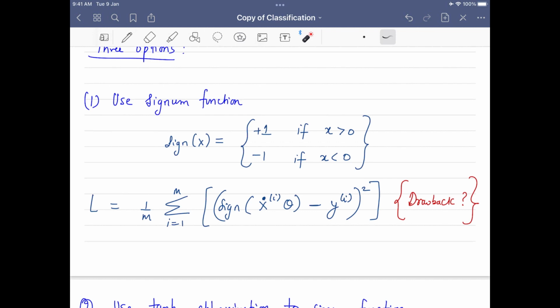But the important thing is, if you recall our classification story, at that time we were using the unit step. Now we are using the Signum function. But whatever disadvantages we had for the case where we used the unit step, whatever disadvantages I told you at that time, the same disadvantages will hold for this particular loss function also. So you can look into our earlier lecture on that. Whatever I have told you for using the unit step, the same will apply for this loss function also, which is the Signum function.